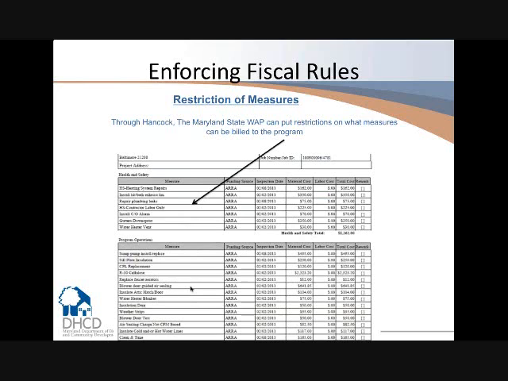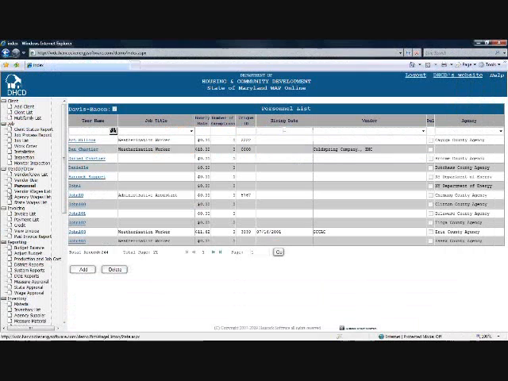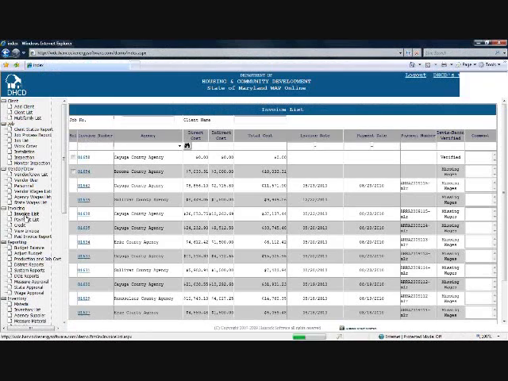As Doug alluded to earlier, in terms of enforcing the Davis-Bacon, Hancock allows us to see which organizations either have not entered the Davis-Bacon information or if the wages entered were non-compliant. As you see where it's pointing there. If the fiscal agent or the administrative agent sees this as missing wages, these bills are not paid, and the local weatherization agency is notified of the missing information, that they are non-compliant with their prevailing wage, and they need to correct this, or this particular invoice will not be paid. Next slide, please.